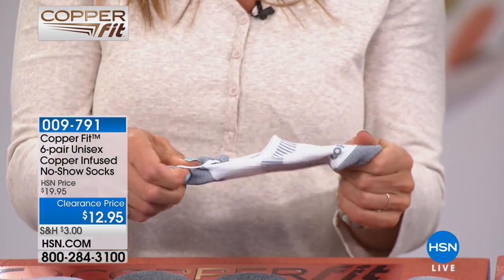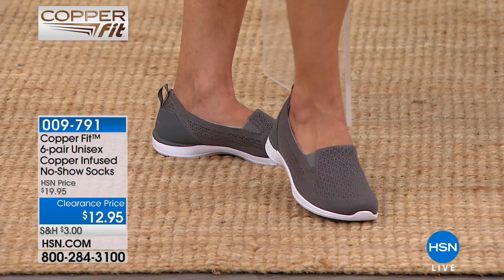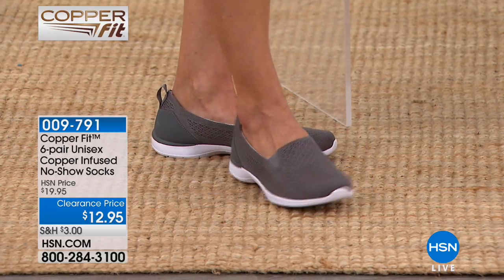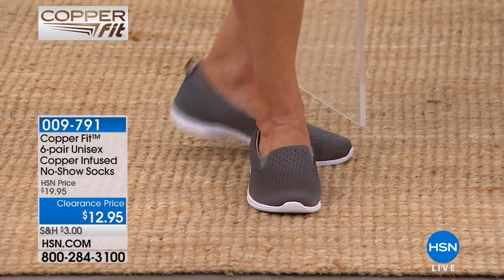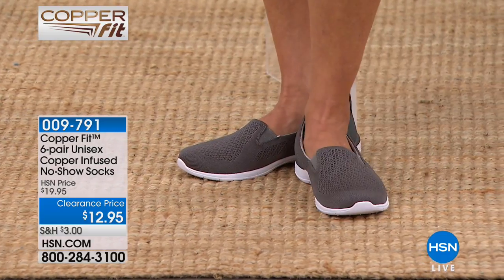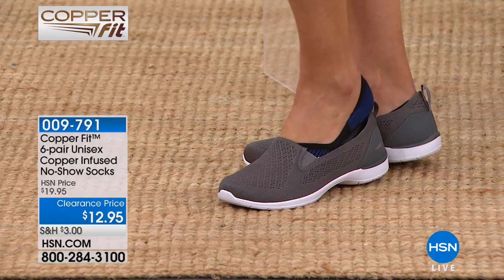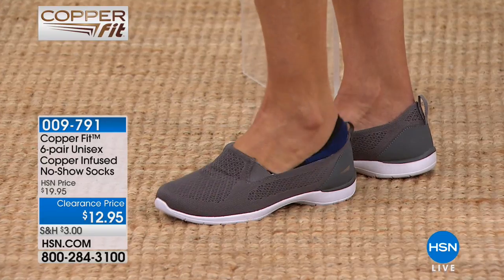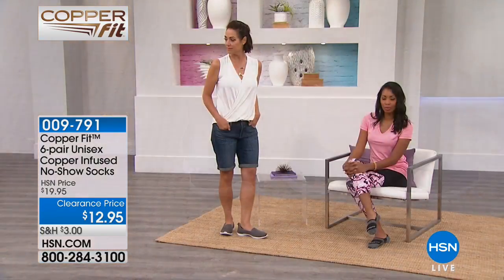The whole idea of this sock is that you don't see it when you're wearing a shoe. Now, beautiful. You think about that athleisure trend. You think about all those cute little sneakers that we have from many different brands, and a lot of us like to wear socks under them, but it looks sometimes a little silly to have an ankle sock or something. Right. These are the socks you put on that you don't see, that stay put. Oh, see, Donna has it on. She's just peeking that out. And you can get the black, white, or the fun colors. It's up to you.